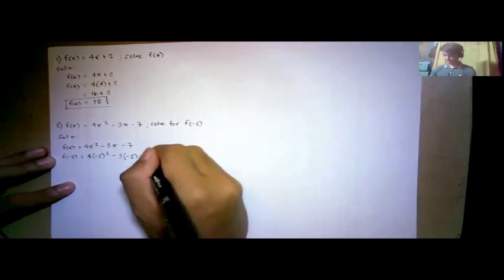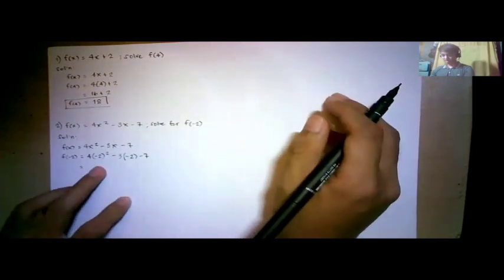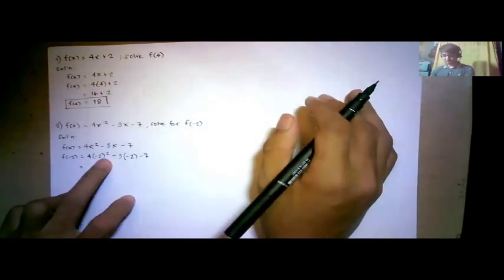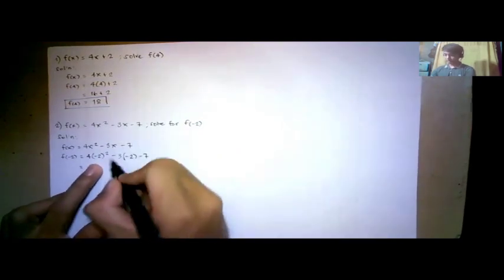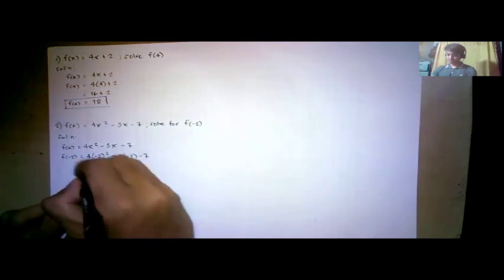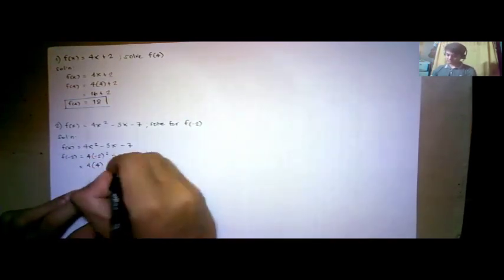So we have x here, so we're going to substitute negative 2 there, and do not forget the squared, minus 3 times negative 2 minus 7. Then let's evaluate. We are going to follow the GEMDAS rule. We do not have groupings, but we do have an exponent. So we do the exponent first, then we multiply. Negative 2 squared is 4, so 4 times negative 2 times negative 2 is 4.